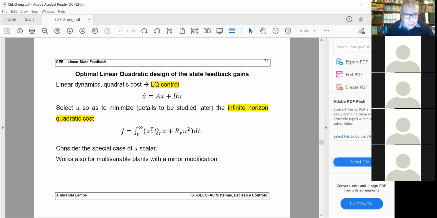so you put the coefficient of q, if it is a diagonal matrix, you put the coefficient of q corresponding to the position at a higher value than the one for the velocity, because then it is more important. It has more weight here. Now you have also this term, a coefficient r times u squared. Okay, u squared is the power. So if you integrate it, it's the energy. This corresponds to the energy spent in the control.